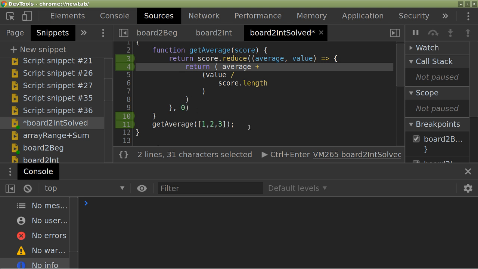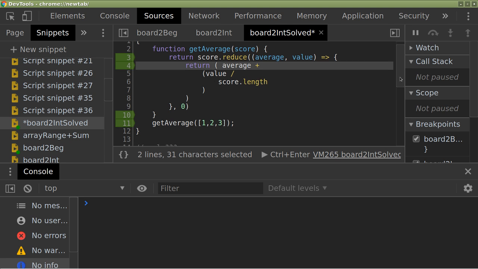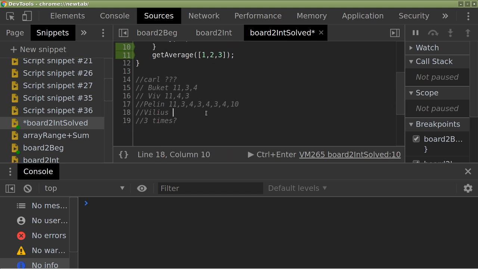So it will stop 3 times on the breakpoint on line 4. Afterwards it will return the final accumulator. So 11, 3, 4, 4, 4.